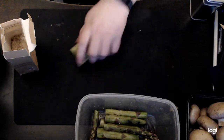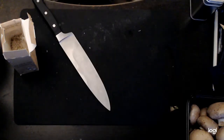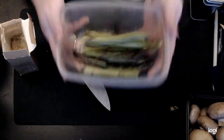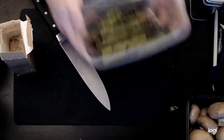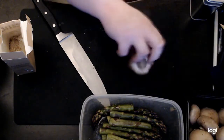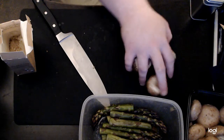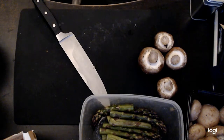And I'm just going to take these and throw them into the oil and salt. I'll be tossing those around in there just to make sure that they get completely coated. Just kind of wiggle them around, toss it around, make sure that you get a nice coating on those. And then I'm going to start working on some mushrooms as well. But first, let me drain off the potatoes so that I can get those patted dry, get them oiled up, salted, and into the oven. And while I'm doing that, I'll make sure that this camera is uncovered in my kitchen.